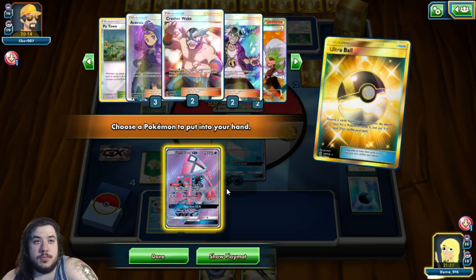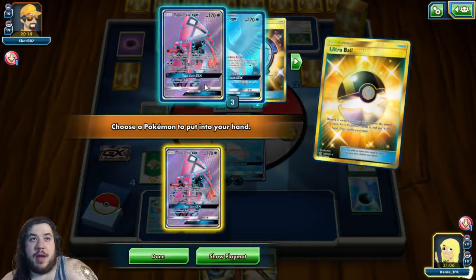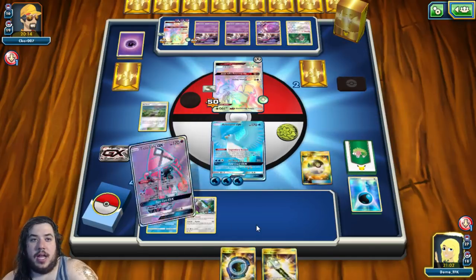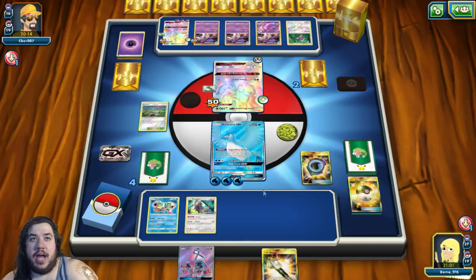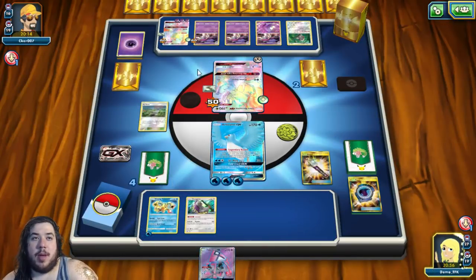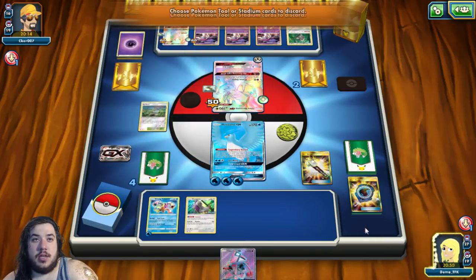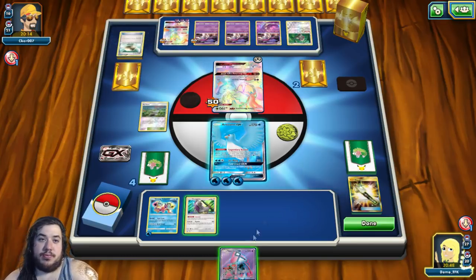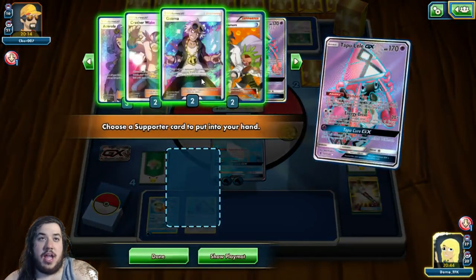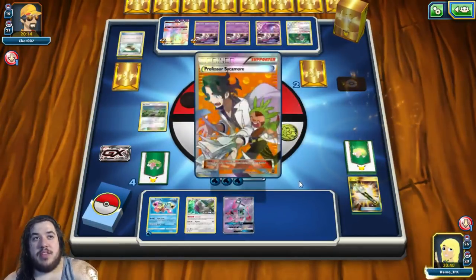Well, we already used all of our N's. This is problematic, guys. So grab a Lele, Aqua Patch. Okay, this is probably game. Maybe not. So, yeah, we have to Lele here. We have to use the supporter card. We have to find a Sycamore. We need to find a Choice Band this turn.